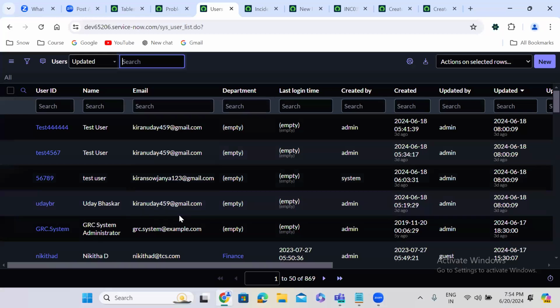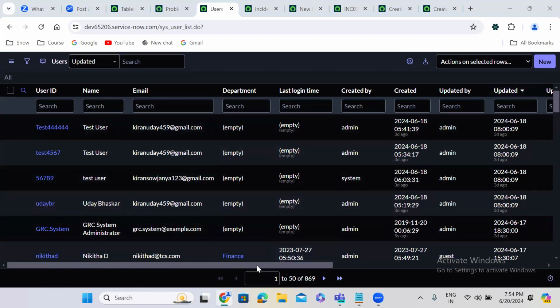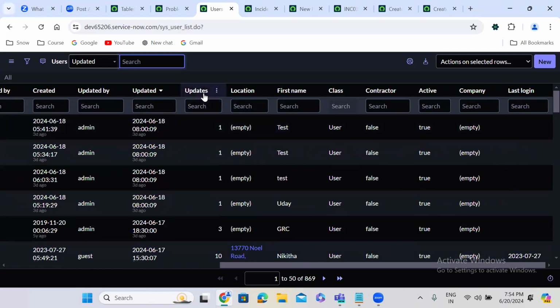The user table, I have 869 rows, and 17 columns. Getting my point? We have 869 rows and 17 columns in the user table.